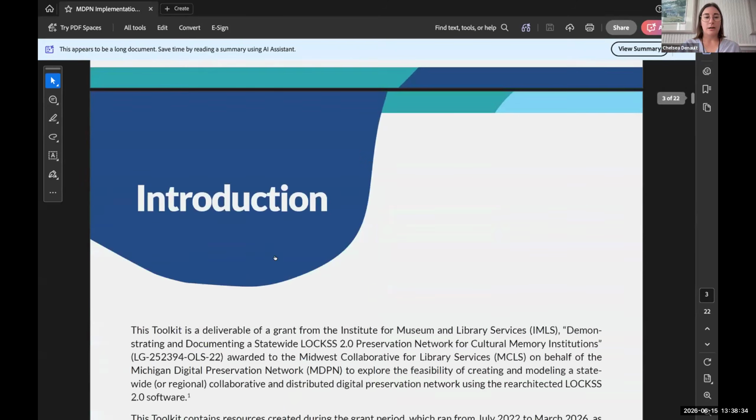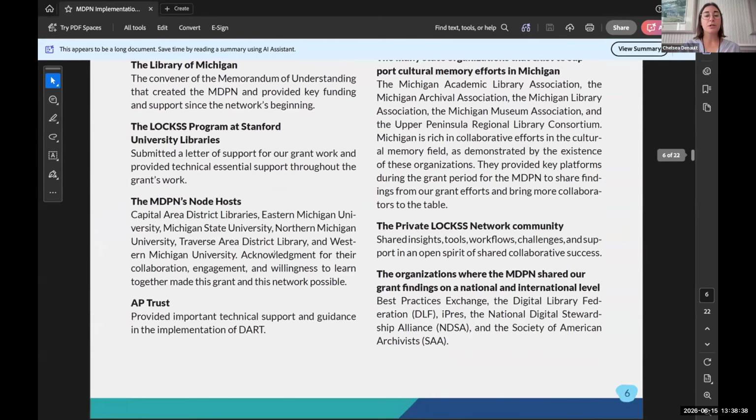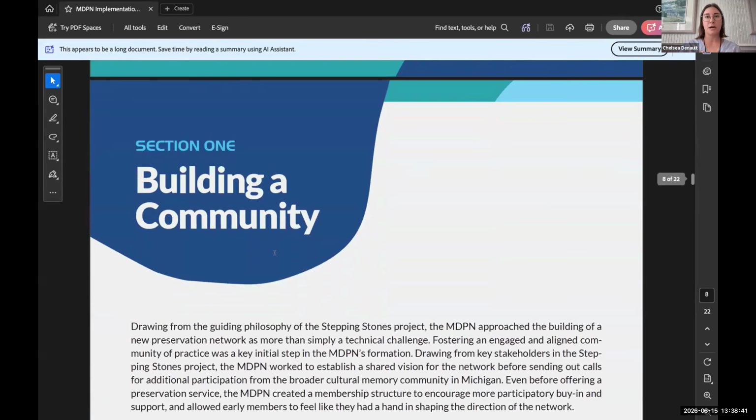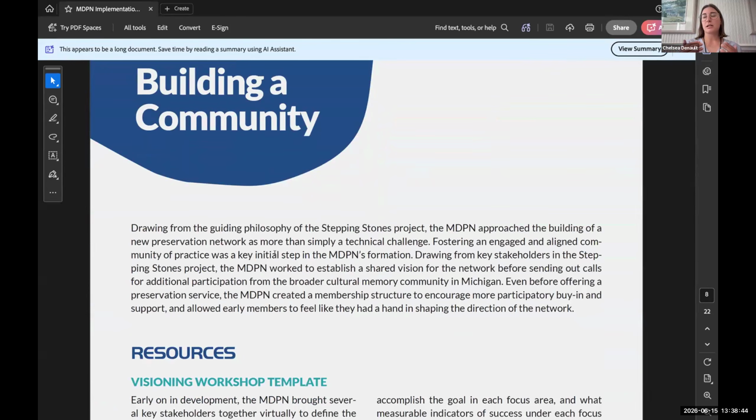And so I'll just walk through some of these sections really quick. Just to Snowden's point, we really envisioned this as being a way to make the MDPN model easily replicable for any other collaborative group of users who are interested in building their own preservation network. So several of the resources we developed during our IMLS grant period are free and available for anyone to use and adapt as they need to. The website that I shared shares several of these resources in more adaptable and usable formats like PDFs, Excel files, Word documents. Again, because we don't want to create any barriers for folks to reuse these materials, right? The information that we've created, we want you to use as well.